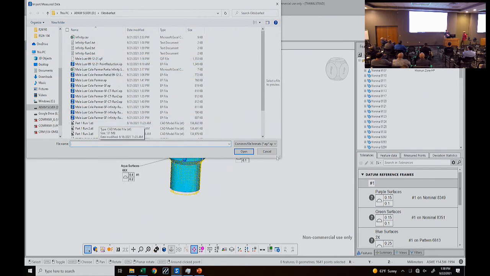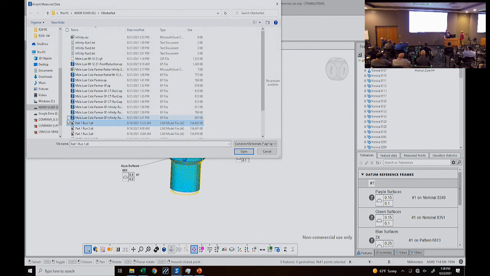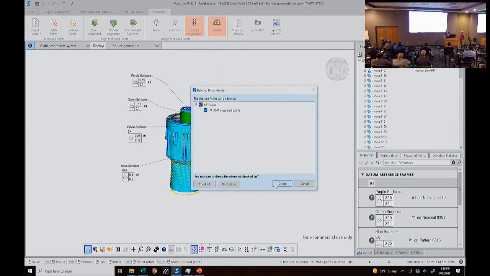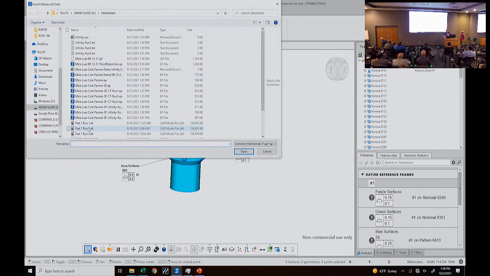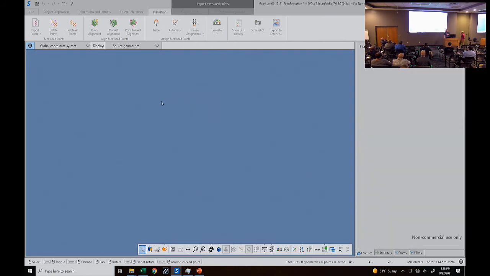So let me load a sample here. So we have what would be our full first article inspection on this lure. I already have a point cloud here that I brought in and sampled down, but we will bring in a new point cloud. So we import some points. Okay, we'll start with the leading points. So part one, run one. So obviously we want to look at repeatability. So theoretically we'd be stepping through this multiple times here. So we can bring in our points of whatever unit they might be. We know that the points here are the same as our project file.